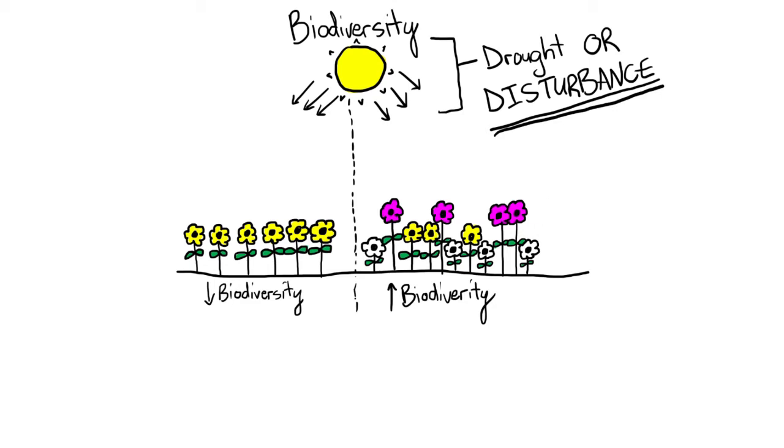The community on the left, which consists of just one species, is going to really be hurt by this particular drought. Whereas the community on the right, yeah, they're going to lose the yellow coneflowers, but the rest are going to do all right. And this community is going to be more stable and more resistant to this drought. This drought is an example of a disturbance. So a disturbance is some sort of ecological change that disrupts an ecosystem.